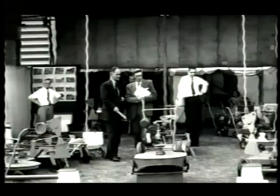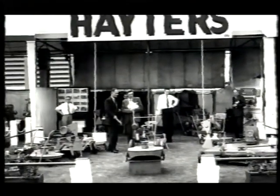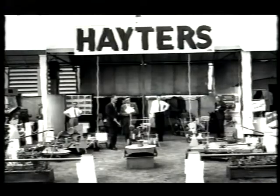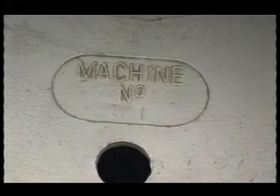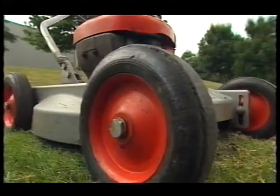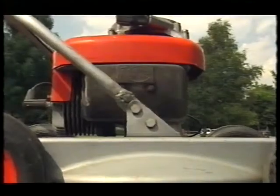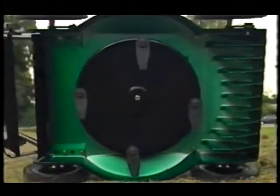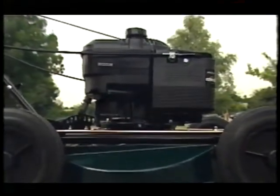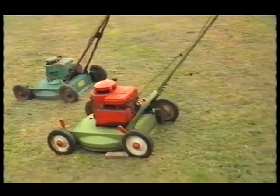That was so successful that one or two people who saw it decided they would like one too, and that was really how he got into lawnmowers. So from a builder, he became a lawnmower manufacturer on this site in Bishop Stortford. We still have in the company the first one stamped H1 — Hayter 1 — of that model, and it certainly is round; you can see the dustbin lid shape. Yet 50 years on, we're still manufacturing a product which is essentially exactly the same. The moulds may have changed, the casting is slightly different, but the whole principle is exactly the same.